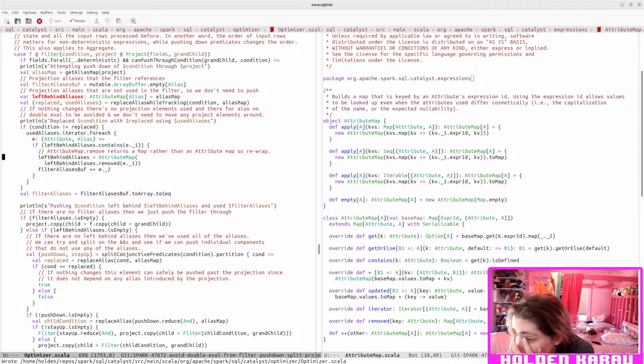Extends map. Why the fuck? Okay, fuck it.